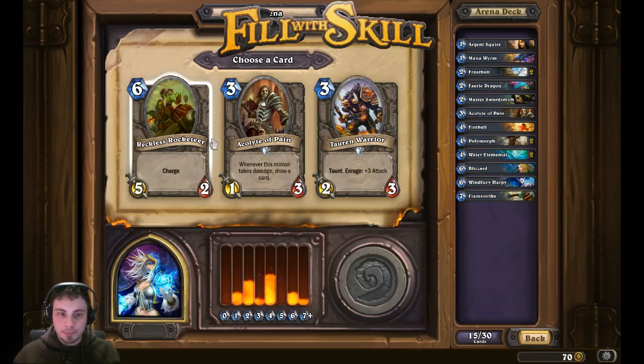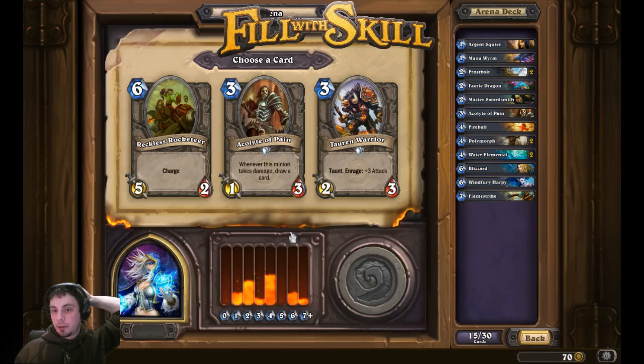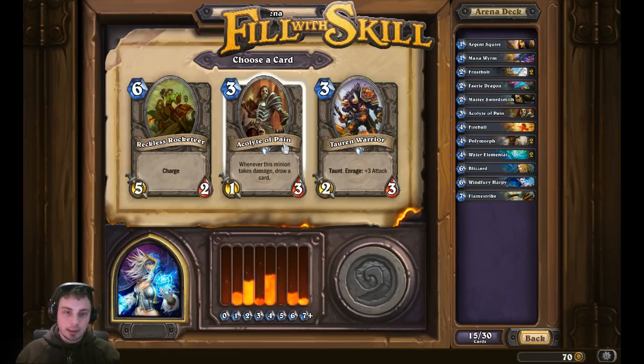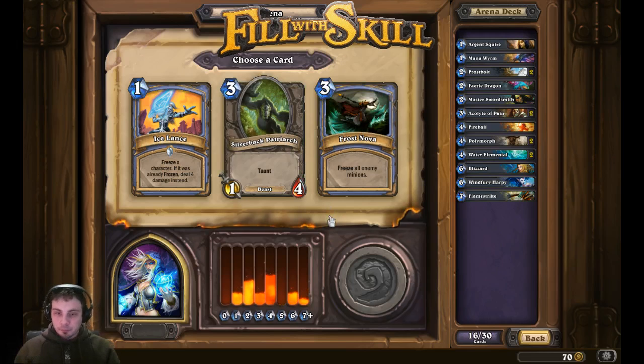So, again, the choice between Charge and Acolyte of Pain. We have already a few level 6 manas. I don't want to be too high. I think on Arena, as far as I read, it's better to look out a little bit, to have cheaper creatures to survive early on, not getting too much trouble. And therefore, I'm going with Acolyte again.